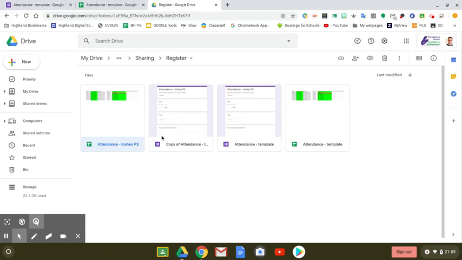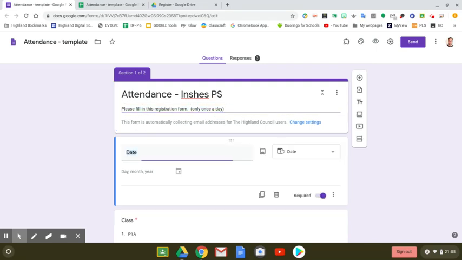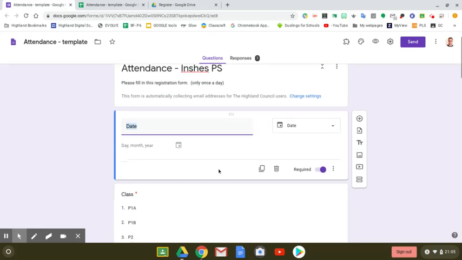Now, the next thing is to have a look at how we set this up. The first one you want to set up is the form. The form looks like this when it's in the editing mode. So you can go in and change the name, you can go in and make a description of what you want it to be called or what you want to say. The next thing is that it's included a date. You can choose to have a date or you can choose not to have a date.